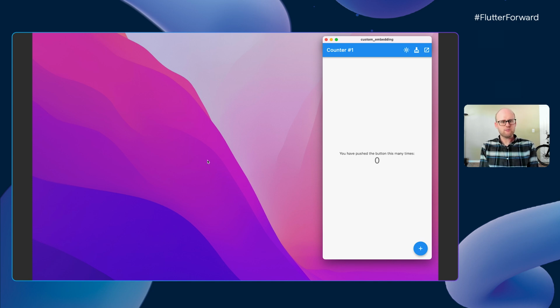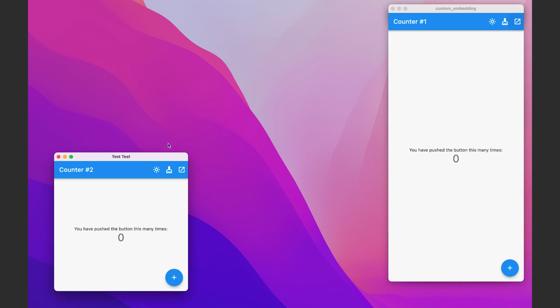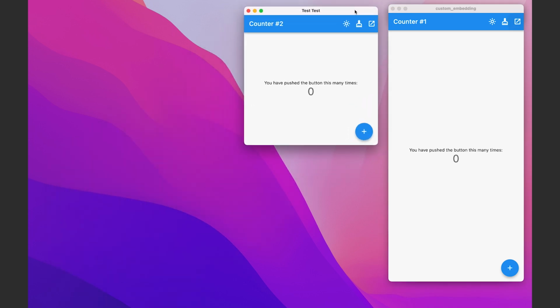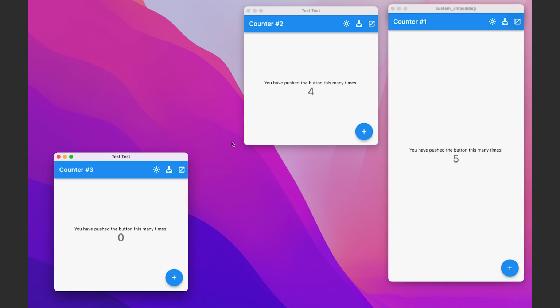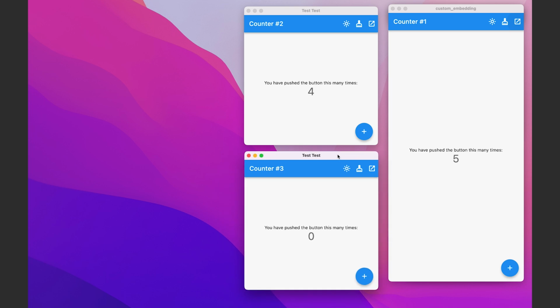Well, with the support for multiple windows in this prototype, we can do exactly that. I just have to click this button here in the top right corner to open up a second Counter window for all my counting needs. And of course, we don't have to stop at just two windows. Maybe I need a third window to also keep track of all the code reviews I've done today. So let's open up another window for that and start counting. The Counter app really is a universally useful tool to keep track of all these things across domains.